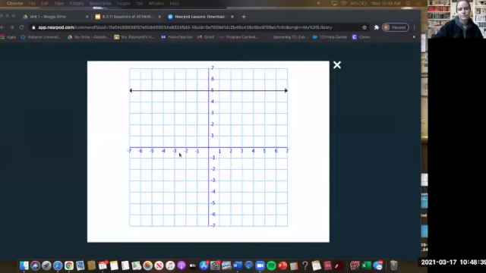JD, will you come off mute? I see you got the right answer. It looks perfect. Explain how you got this, what is the slope of this line? The answer I put is 0, and I got 0 because the line is horizontal, so it doesn't have a slope. Perfect. Well said. I'm glad you used good vocab too: slope, horizontal line. Recognized that this has no steepness to it. Remember, slope is the steepness of a line. So our slope would be 0.